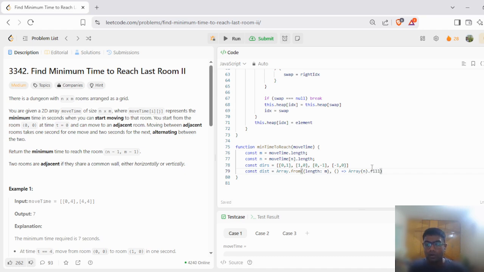Let's fill it with the maximum safe integer, or let's say we can fill it with a value of infinity. Okay, so this creates an array of m cross n lengths and fills all of the values with infinity.